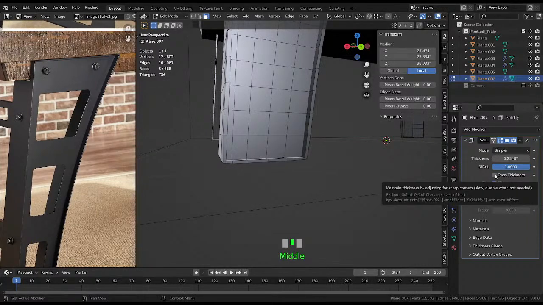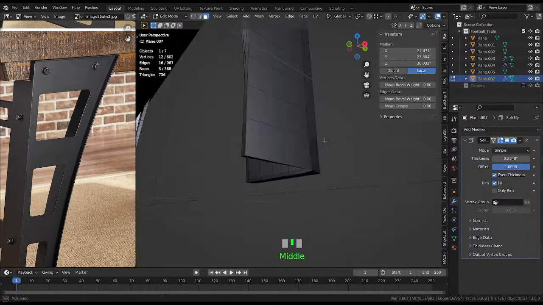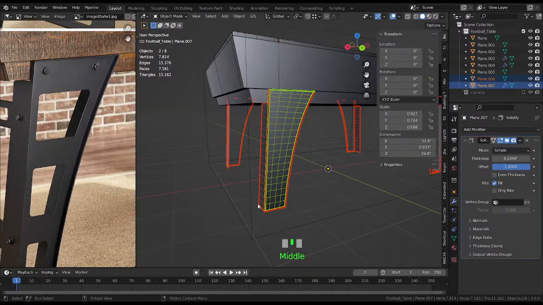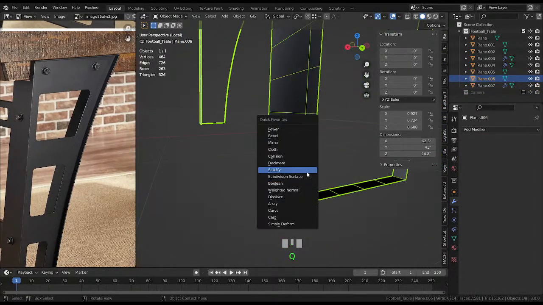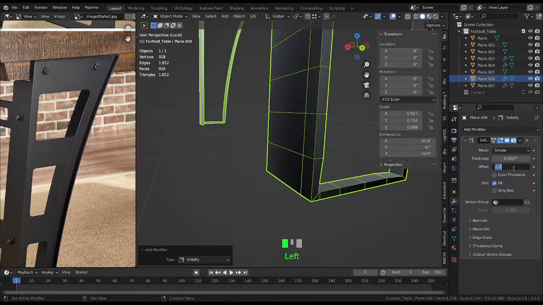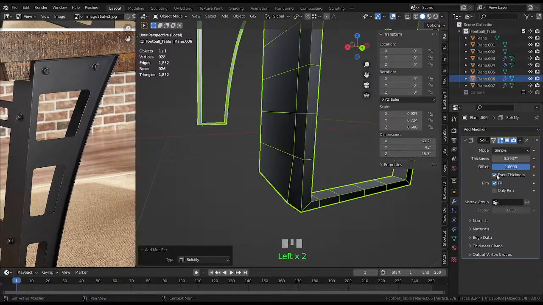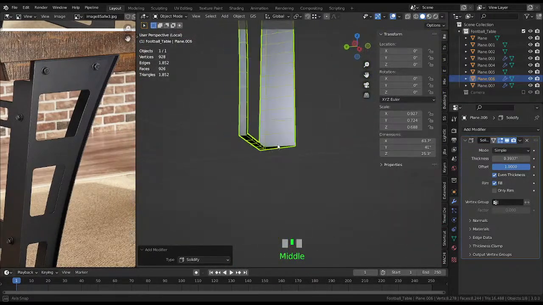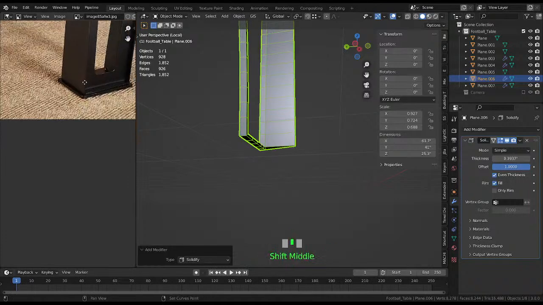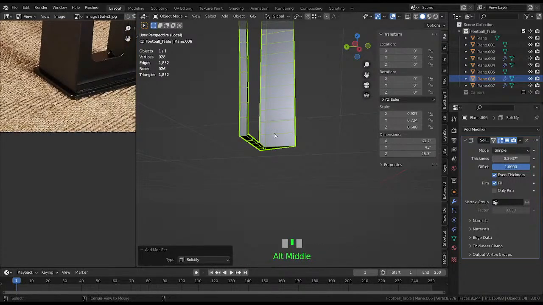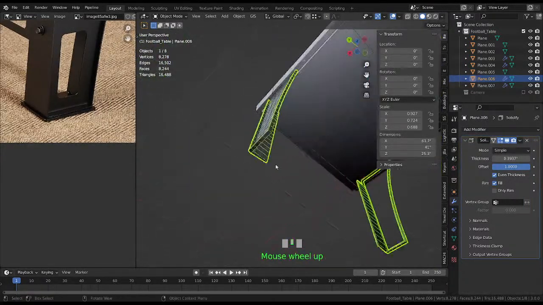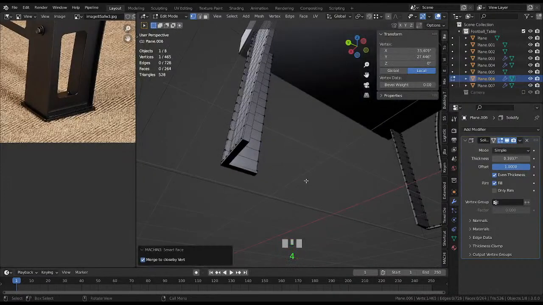So another thing, I'm just going to enable even thickness. Doesn't really look good. Let's keep it separate. Let's see what we have here. Solidify modifier, 1, even thickness. And let's see. Cute. Let's build this.